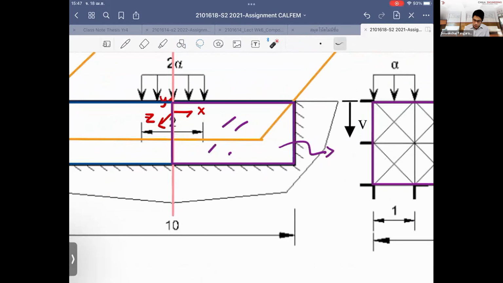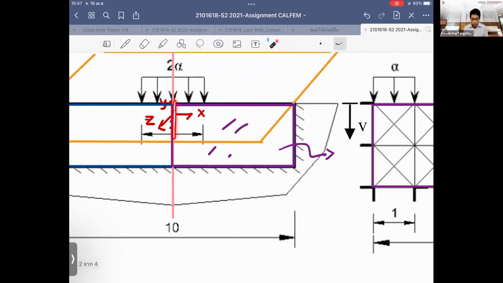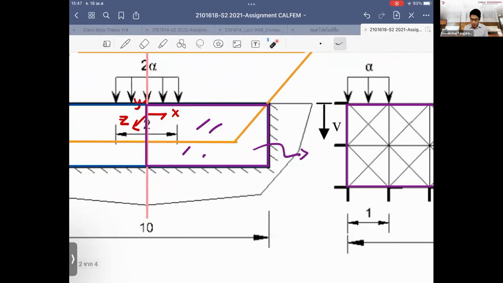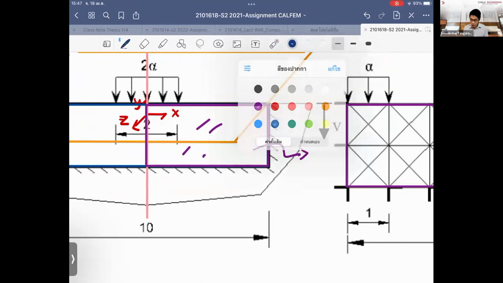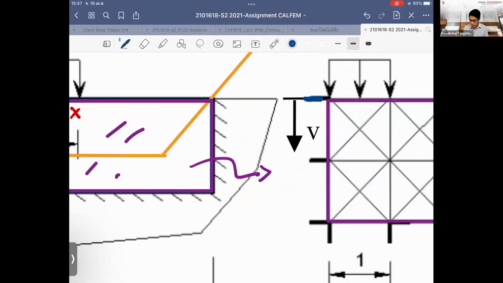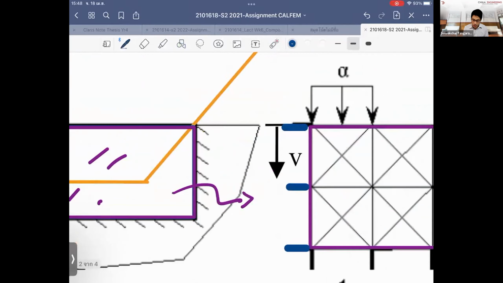The symmetry line tells us that the node movement along the x-axis is equal to 0, but it can deform in the y-axis. So that's why we have the conditions over here to restrain the movement of the nodes along the symmetry line. And I'm saying that the movement in the x direction is equal to 0.